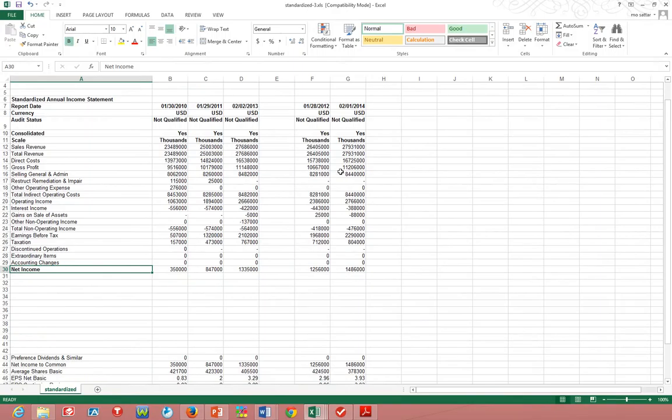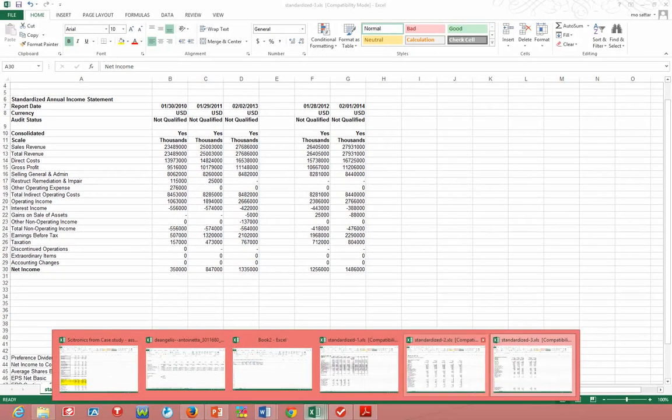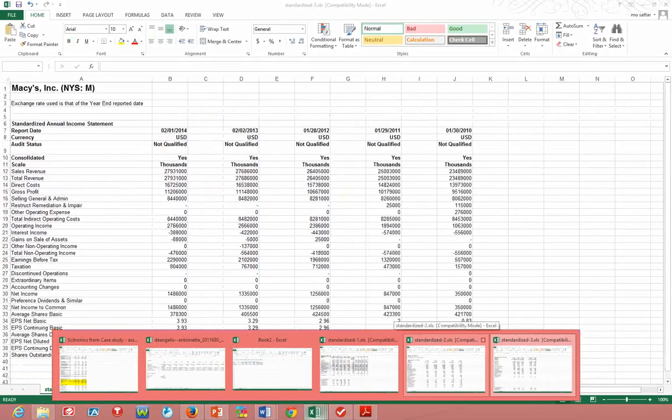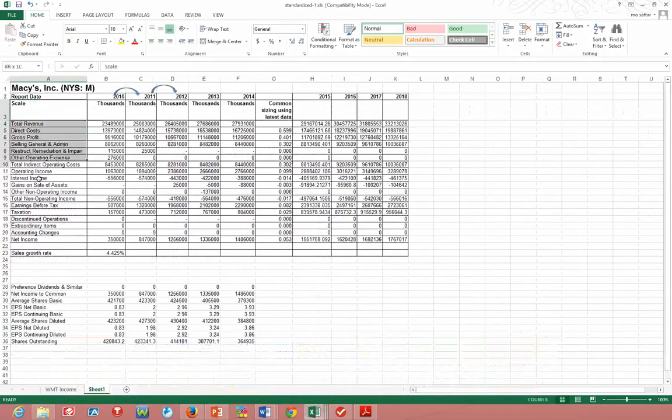Now, what we are going to do for the assignment, as I had mentioned, is to forecast the next 5 years. So what you would do for the companies that are assigned to you is first bring it into this format. And what do I mean by that? I basically rearranged it so it is lined up now: 2010, 11, 12, 13, and 14.